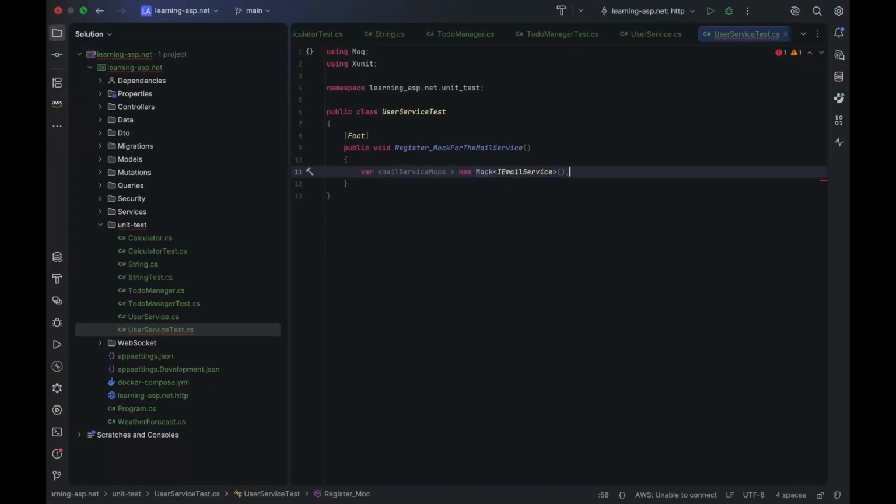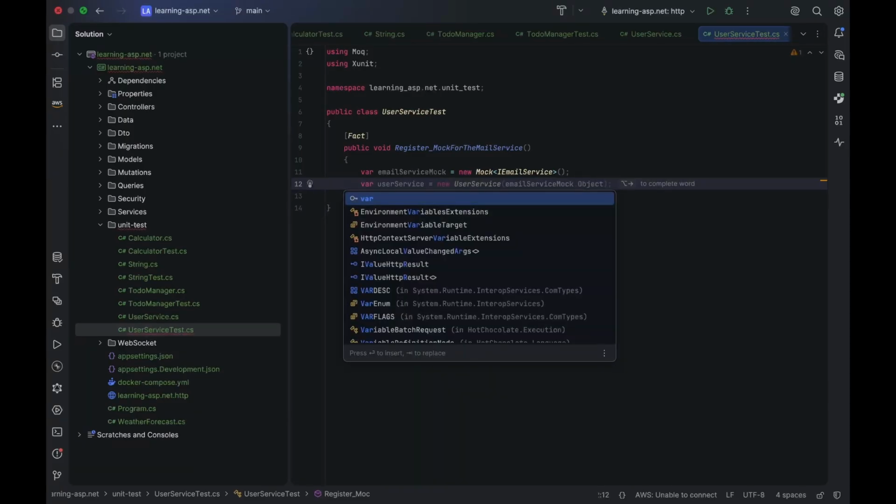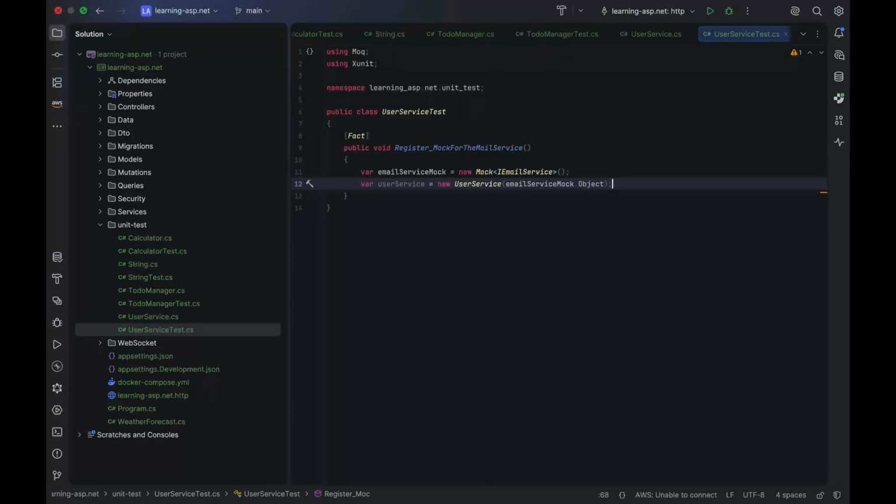So it will be Fact, then we will have public, it will be void, and we will test the register method with mock for the mail service. So now let's actually create the mock. So it will be var emailServiceMock, and we will create it by using new Mock of the IEmailService.